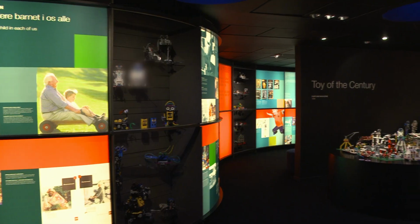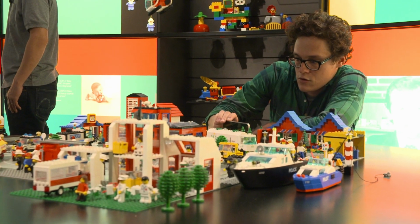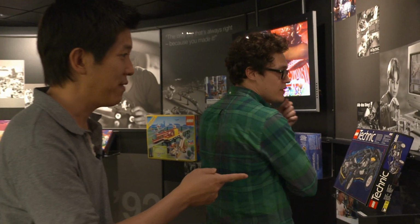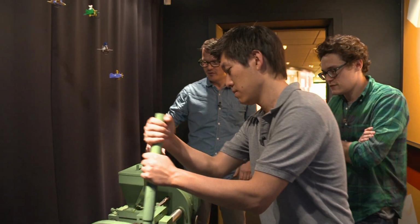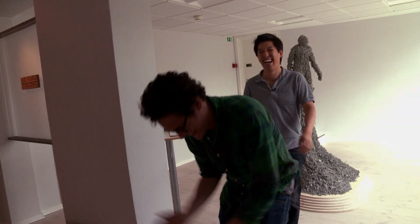We're in Billund, Denmark, headquarters for Lego, and it's really like going to Willy Wonka's chocolate factory. Did you have this? I didn't have it, I just remembered. Dan is like the greatest producer because he has tremendous respect for the filmmakers, gives us a lot of freedom to create, and is just incredibly supportive. The main purpose of our trip is actually to show the first animatic to Lego Corporate.